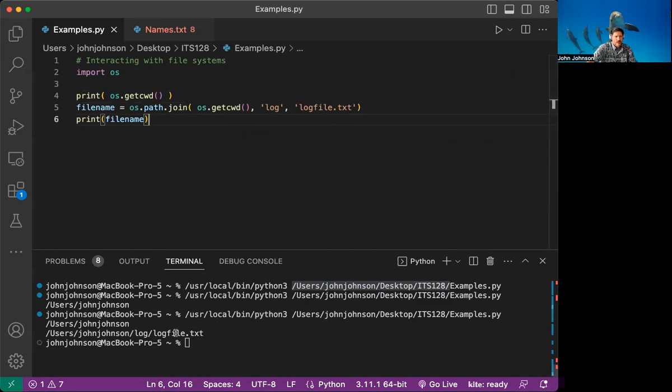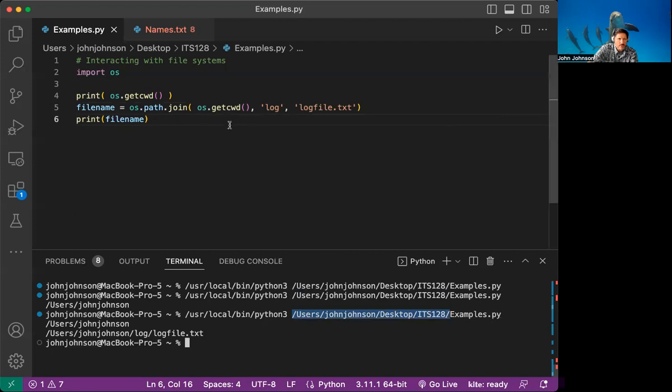So this is how we can safely do this. And you can take this code, move this to Windows, move this to wherever, and it's still going to work. The only time that we're going to have trouble is if we go up here and decide not to do something operating system agnostic like this, and we hard code it.